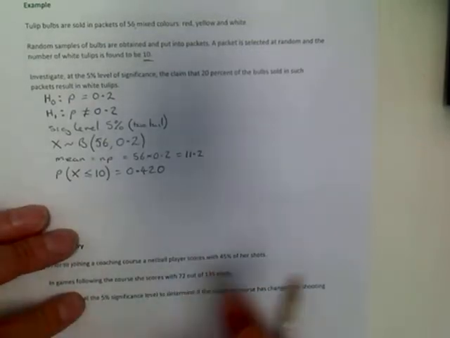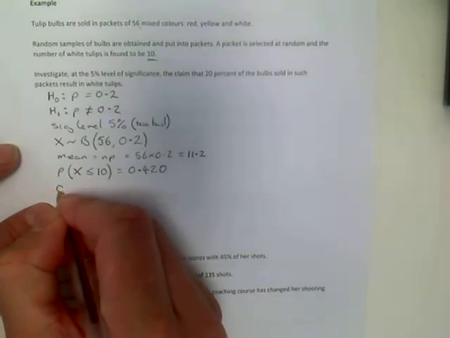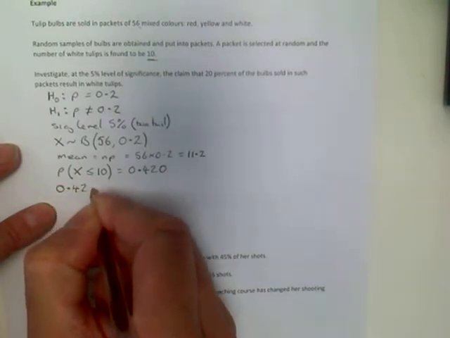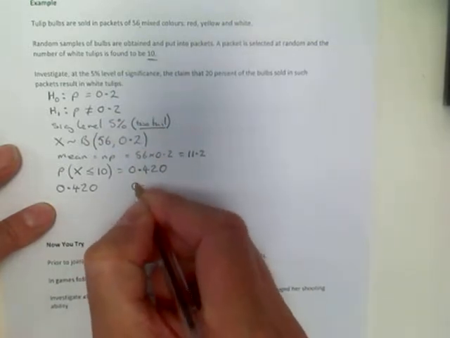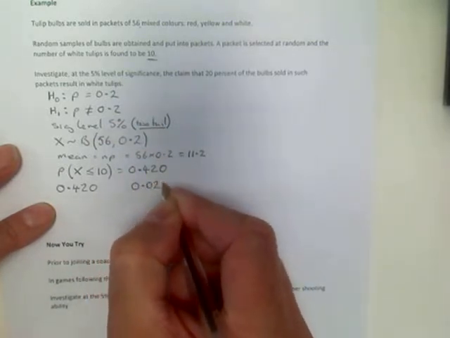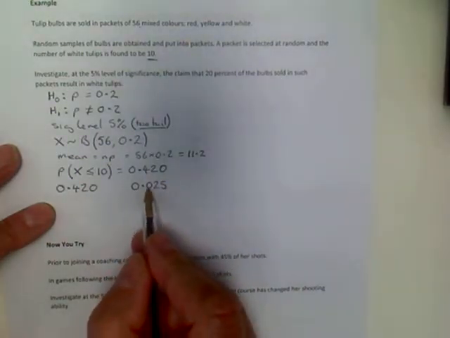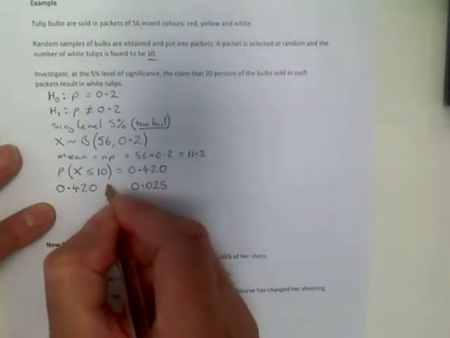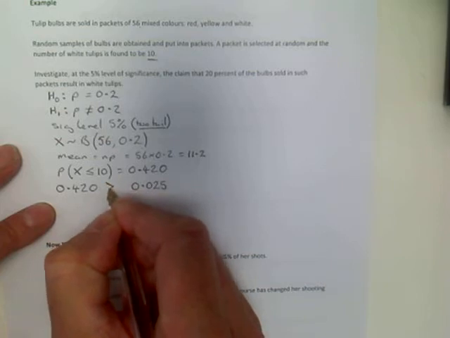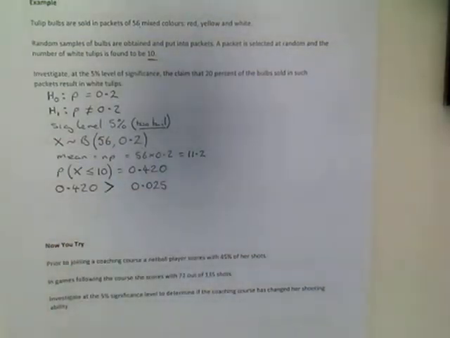Now here's a key difference on this one. What I need to do is compare my test statistic against my significance level. But because it is two-tailed, I need to compare it against half of it. So I'm not comparing against 0.05, I'm comparing against 0.025. I think the result wouldn't have mattered because this is going to turn out to be greater than, isn't it? So this is not that unusual, and it is greater than the significance level that we are setting.